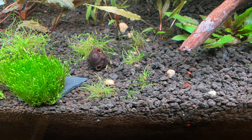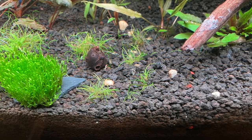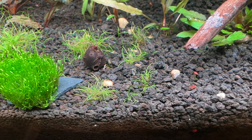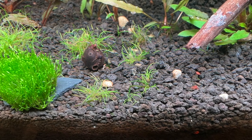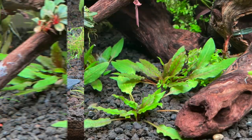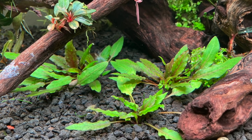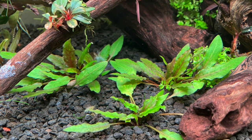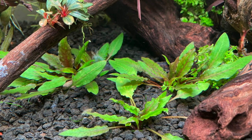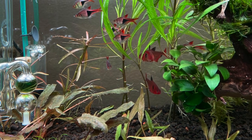Once he has everything set up, he sent me a few pictures of the substrate he's using and the plants he is also using. Now, he can go with a little harder plants because he is using CO2, but that's a bulb he's using. It looks like it could be for a lily, but it looks like he's got some crypt going, starting out with the substrate. I've seen this substrate. It's coral sea or something like that. I think it could be lava rock or something.